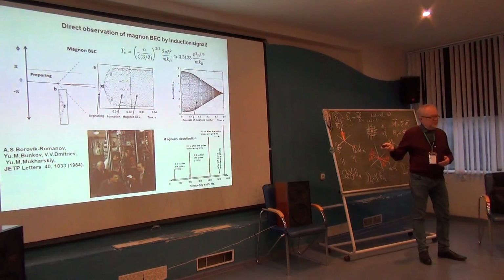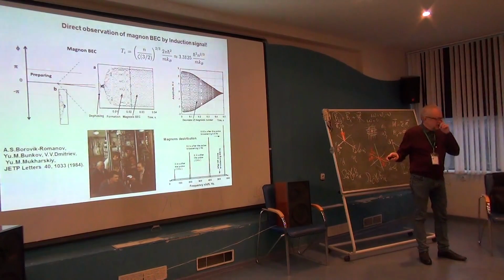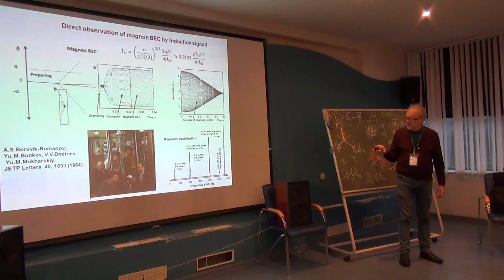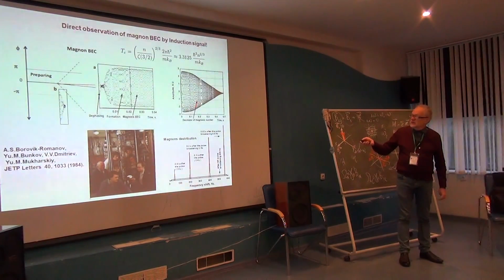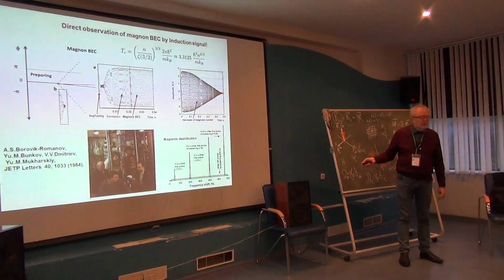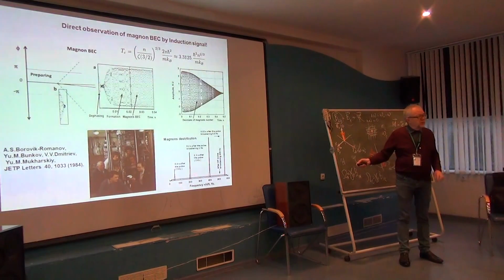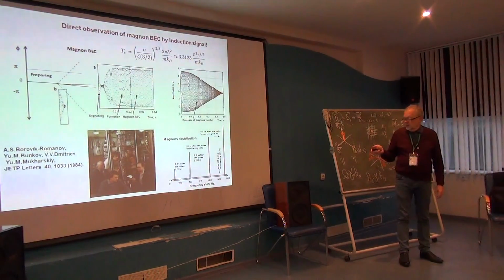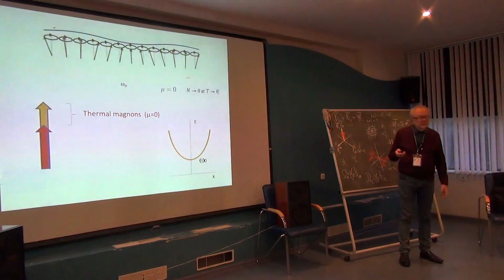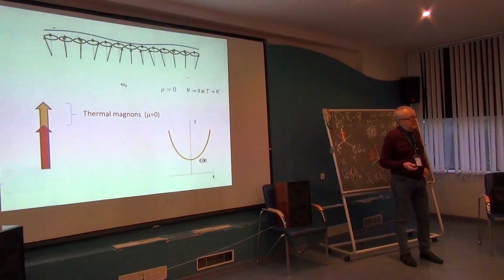But it was the first application of this equipment to the superfluid helium-3, and what was important, we found that the frequency of the signal changes with time. At the beginning it has a frequency corresponding to the highest field in the cell, and then goes down, down, down to lower field of the cell. So what is this phenomenon, Bose condensation of magnons?